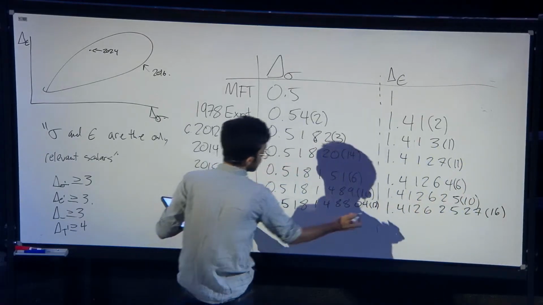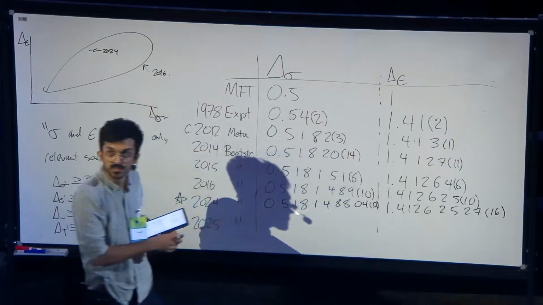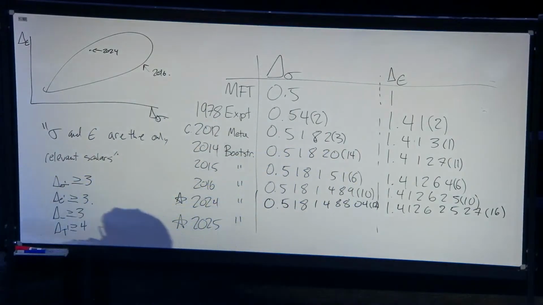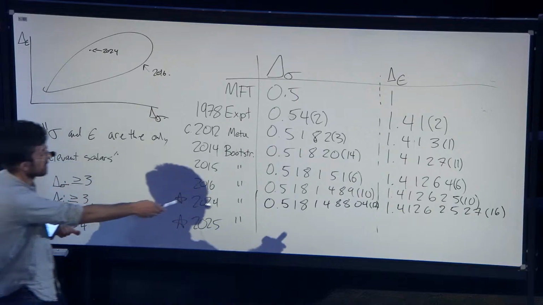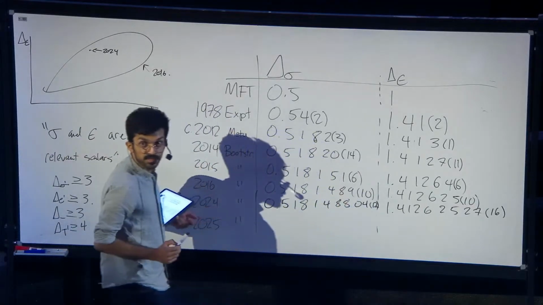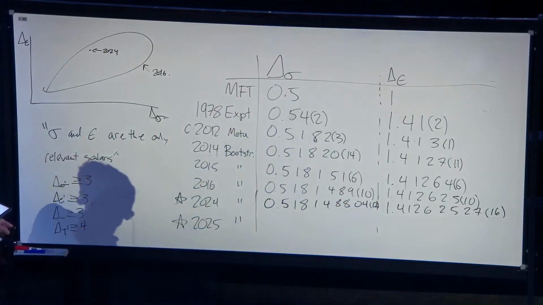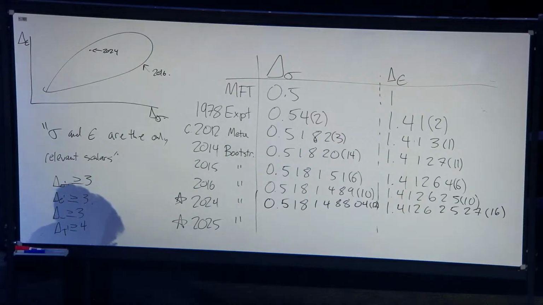So relative to the 2016 result, including the stress tensor constraints, and also pushing the numerical order to a notch higher, we're able to take a morally equivalent set of assumptions and get a factor of 100 improvement in the precision for each of these. So that's a lot. It's hard to visualize. It's hard to wrap your head around.